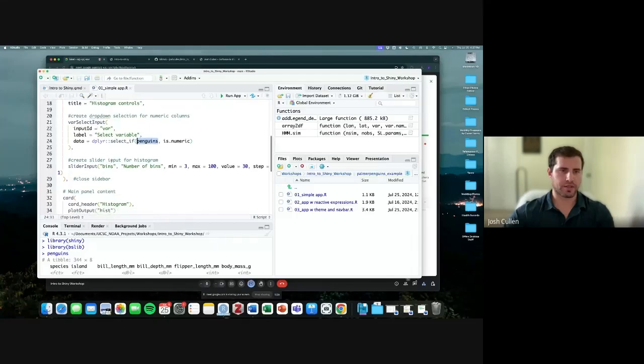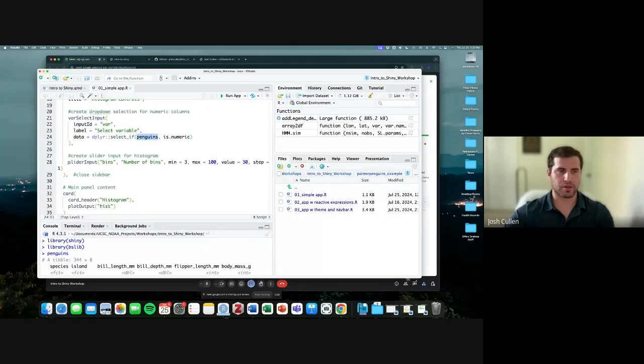And then in addition to that, we have a slider input like I showed in the slides for that Old Faithful example, where again we're labeling this bins, number of bins, setting the min and max values, and then the default value for the slider. I'm setting step equal to 1, meaning that I want the value of the slider to change for every integer instead of, I think by default, it might be larger than that. So you wouldn't be able to choose all of the values, only some of the values on that slider.